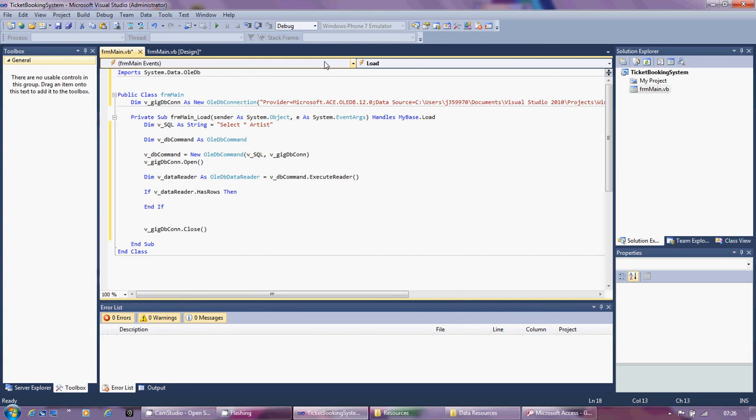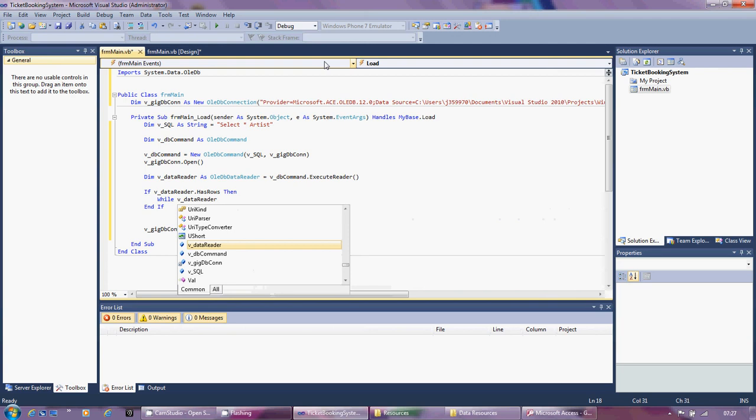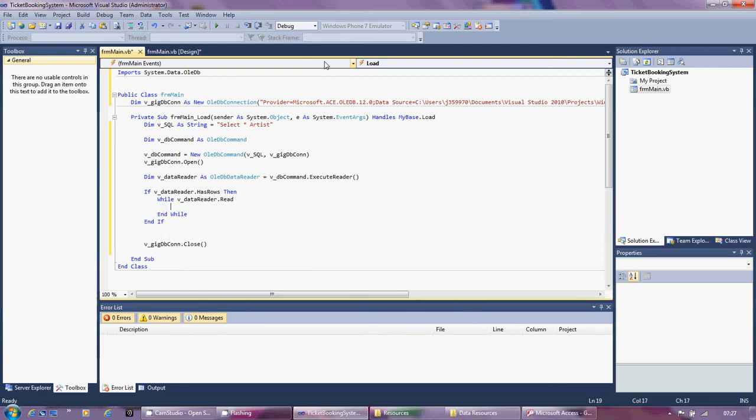So what you can do is read each row in the data reader. The way that we do that is we'll say while data reader dot read, do something, and that'll simply go through each record in the reader object. So it'll go to the first artist in the row and allow us to get that data. And then when we're finished with that, it goes around the while loop to the second artist, or the second record in the row, and gets that data. It'll just keep doing that until it reads to the last row in the set. So how do we get that data?